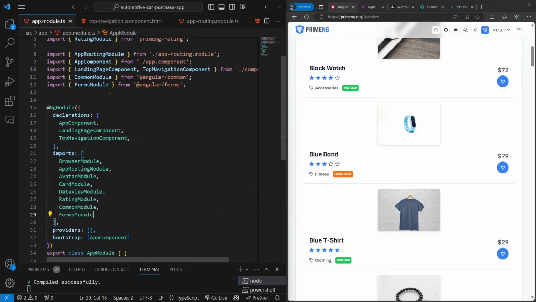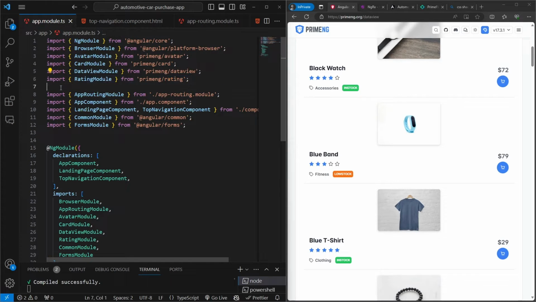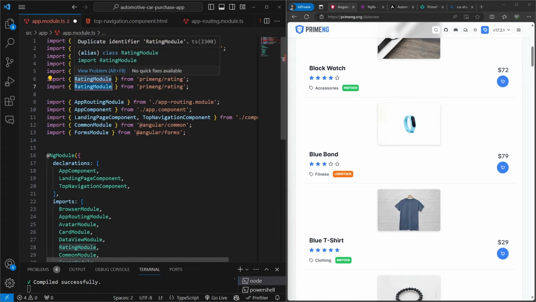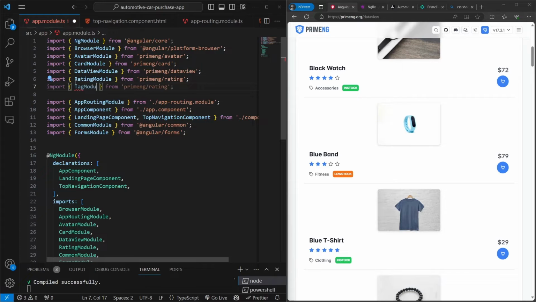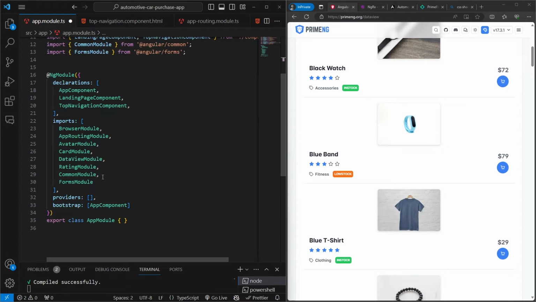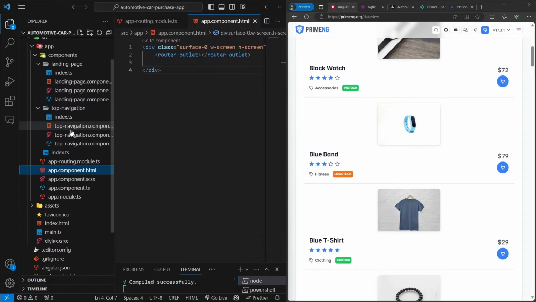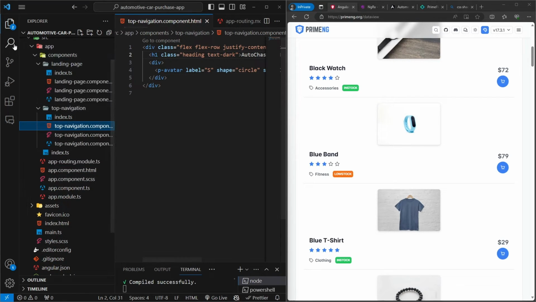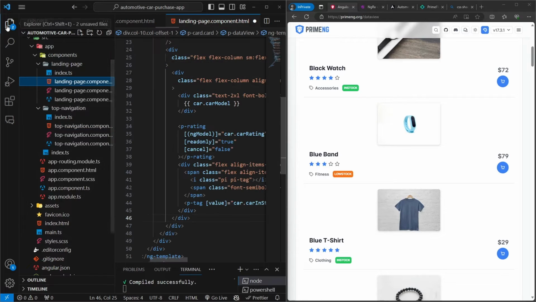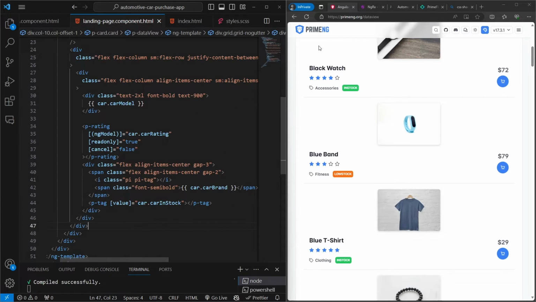So for this, we can again go over here, and this can be tag module. And the tag module comes from the tag system. Now this tag module can also be listed in the import section. And with this, in our landing page file, we can then save everything.